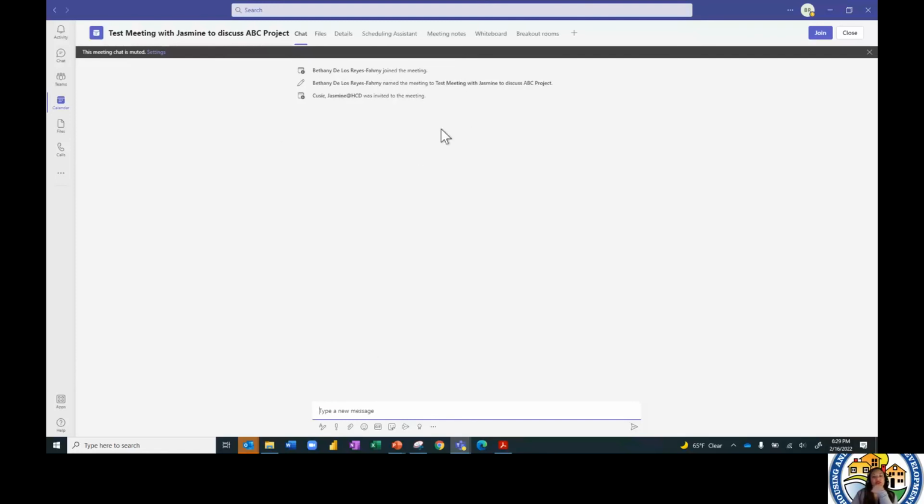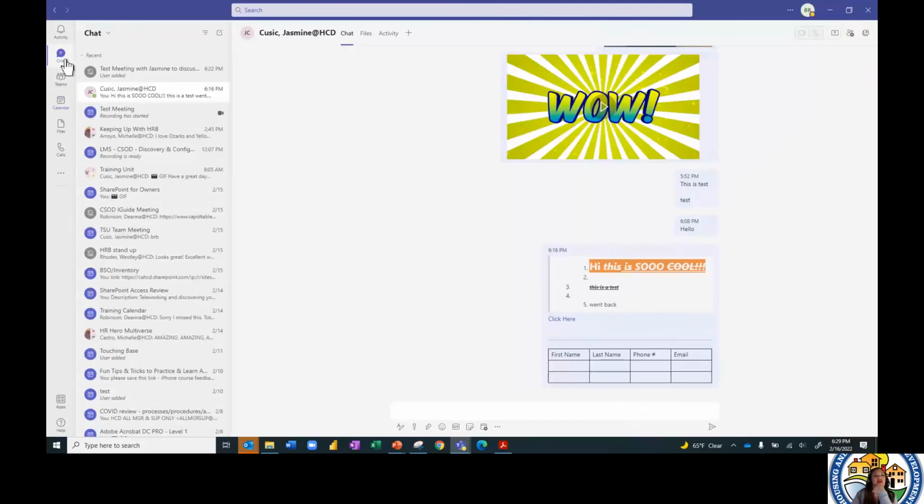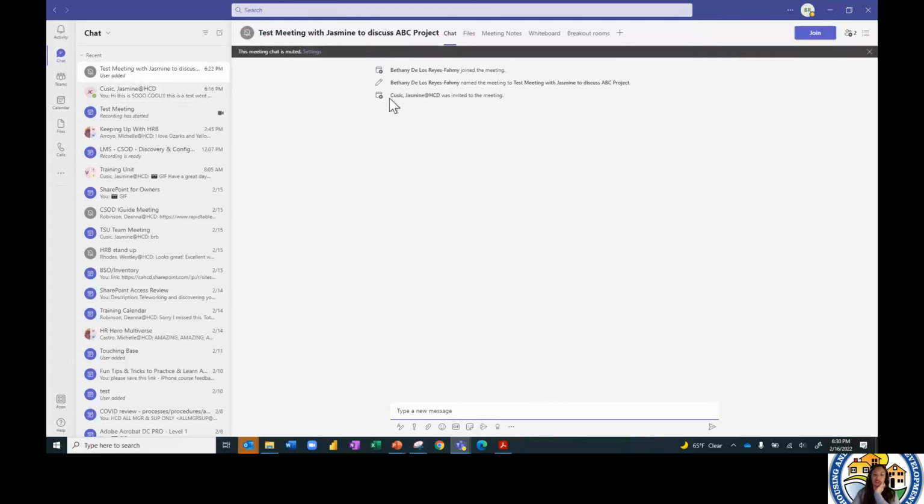Now, what's pretty cool about this too is as soon as you create a meeting event, I'm going to click on my chat on the far left. This is the other view that I had, right? So we clicked on the chat tab in the meeting invitation. In my chat view, there will be a default chat thread and the name of it will match the name of your meeting. So for example, at the very top left corner, I have the test meeting with Jasmine. If I were to click on that for the details, again, I hadn't met with her just yet, but this is where I can always backtrack for the chats, okay?